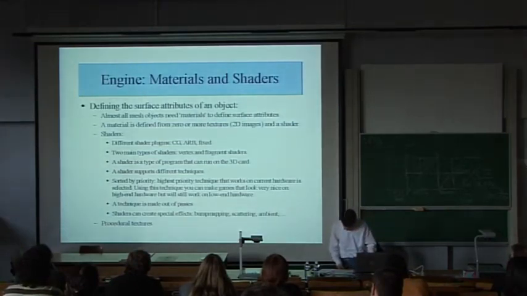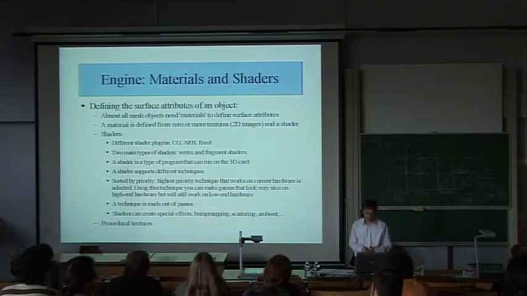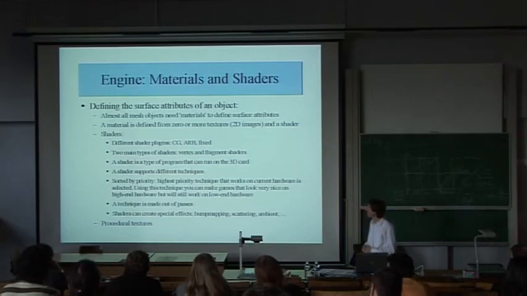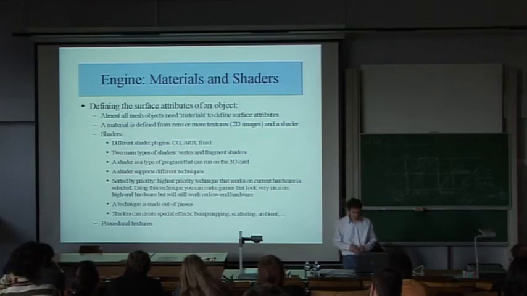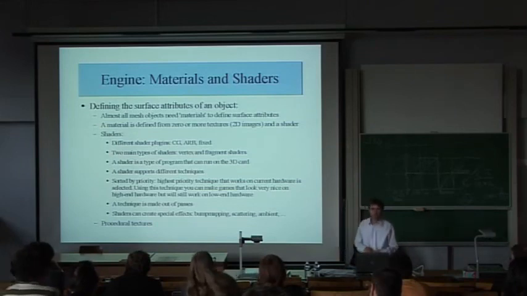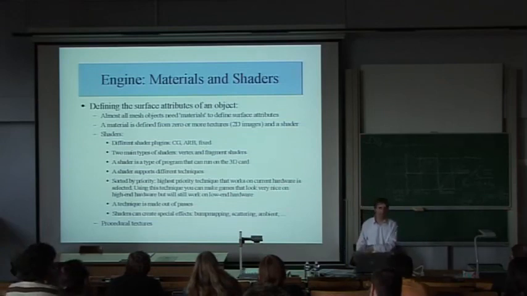Materials and shaders, that's another part of the engine that is important. So we support different plugins, for example CG, GLSL and fixed shaders. A shader is just a program that can run on a 3D card. Because not all cards support shaders very well, we also support the notion of software shaders. That's actually just OpenGL shaders that are done on the CPU instead of on the 3D card.